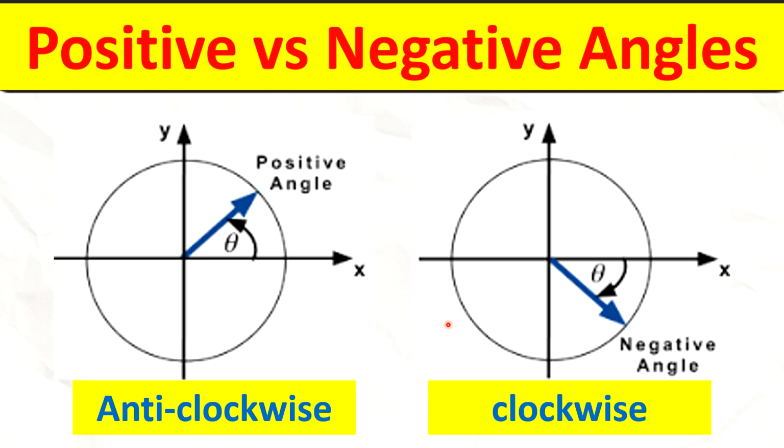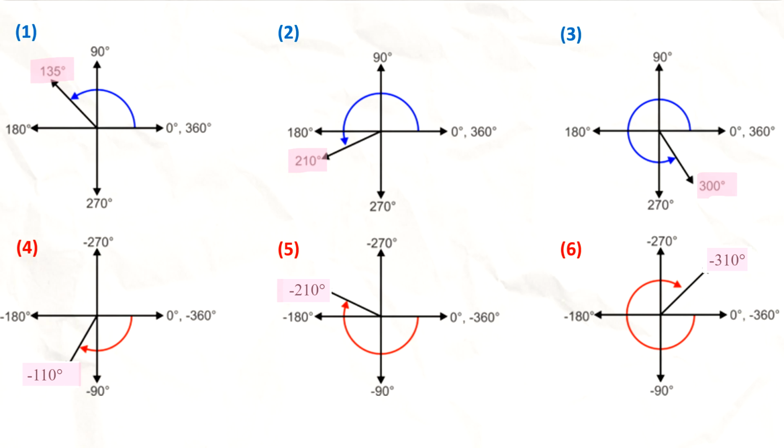Coming up, we are going to practice how we can apply the positive and negative angles to identify the quadrant. So over here, we have 6 examples. Let us see how we can identify the quadrants and practice this important skill. So let's take a look at example number 1. Here we have 135 degrees, which is obtuse. So we plot the angle, and we know that it will lie in the second quadrant.